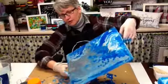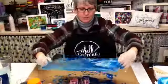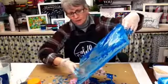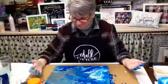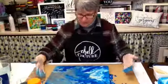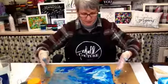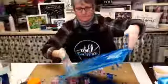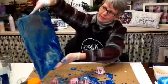Okay, I gotta get my corner, because I didn't go all the way to the corner on this corner. But you can move it around, you can get it however. You can bring out the colors that you want. But that's really it. There's nothing else to this. Okay, the blue's growing on me now. As more and more blue comes out, I'm kind of liking the blue. All right, so what do you think? Should I move it around some more? Yeah, probably bring more of that gray back in.